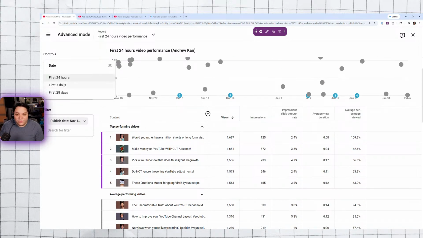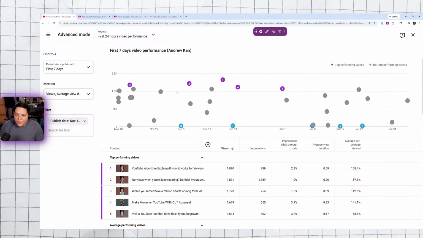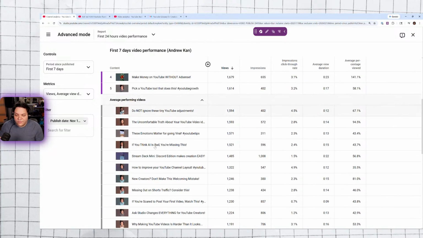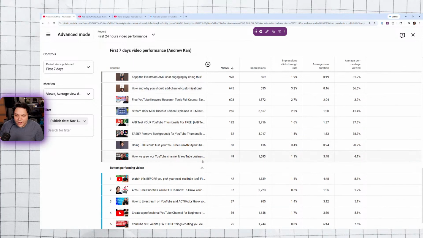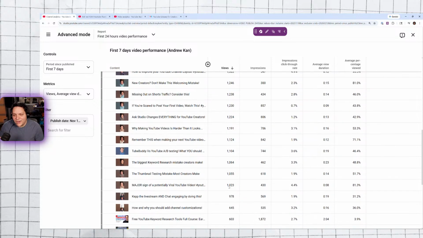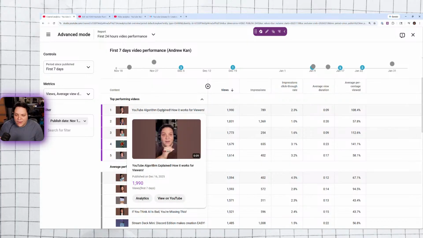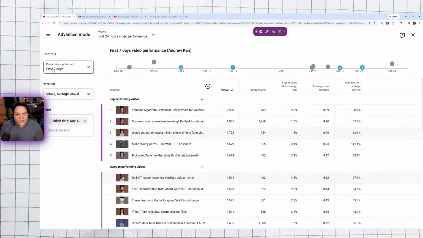But if I change this to the last 7 days, this is the situation of how things do in 7 days, which can change versus there, right? So some of my live streams, they're not going to do well in the first 7 days, but they'll do way better later, right? And that is the thing I would say when it comes to that. When you're looking at this, it's showing you how it performs across your videos in that time. And you can set the time here in the filter, right?